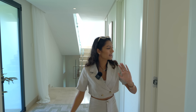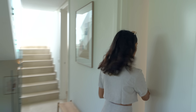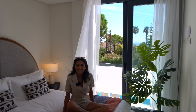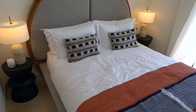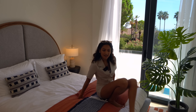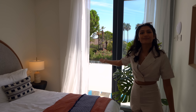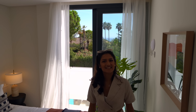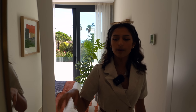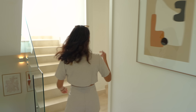We have a bedroom down here with an ensuite which is actually mirrored from the next one I want to show you. It's nice and cool in here - there's a huge double bed. I love the bedroom, same recesses above, and there are Juliet balconies so you can open those doors all the way. You can see the pool and the sea from your bed - it's essential in a holiday home like this. The ensuite next to us has your basin, toilet, and shower.